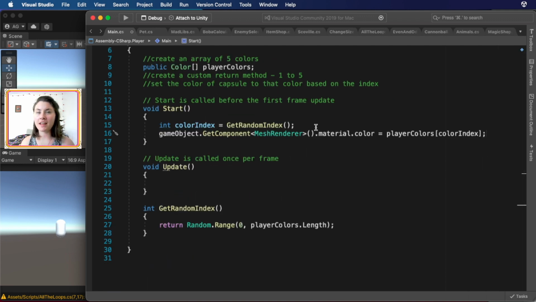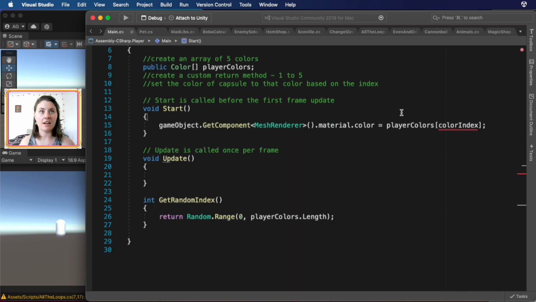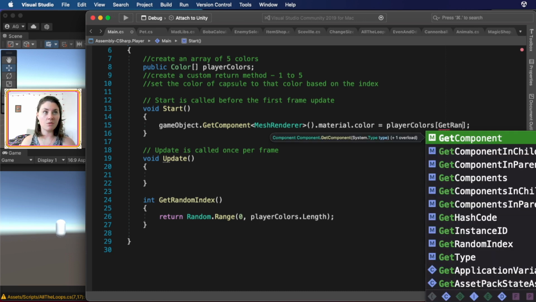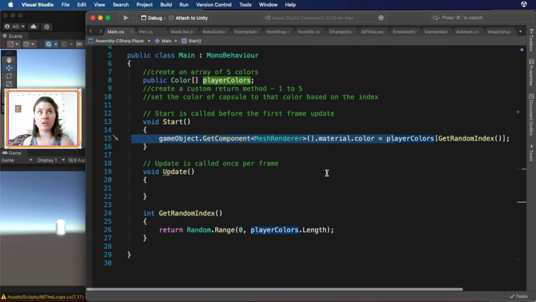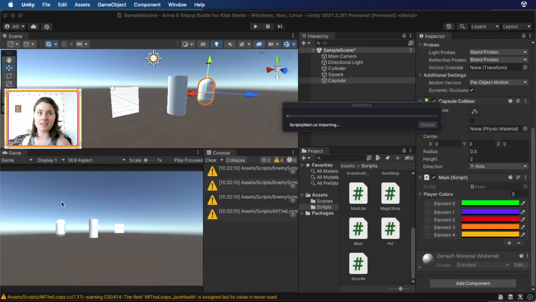We can probably do that even simpler by not even using this integer right here and just saying playerColors subindex GetRandomIndex. And this should randomly return an index at Start. Our game object should be that color. All right, let's save our script, hop into Unity, and test it out.